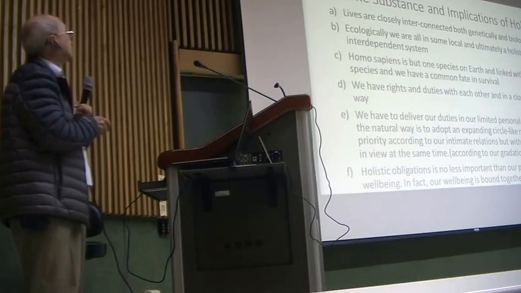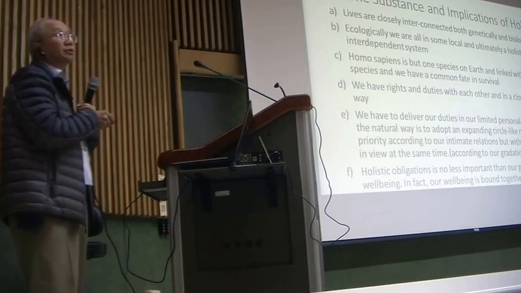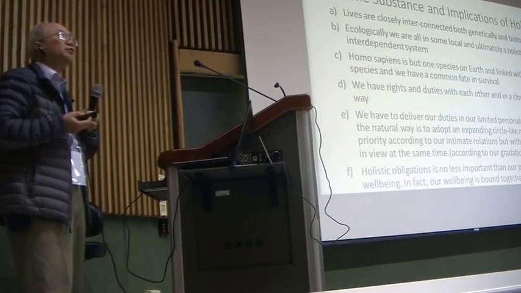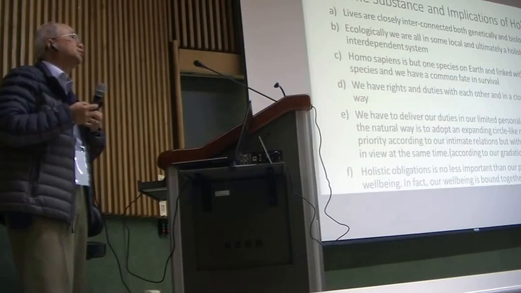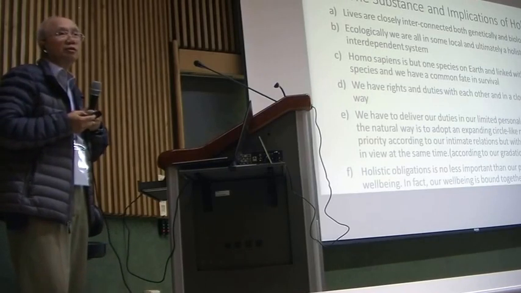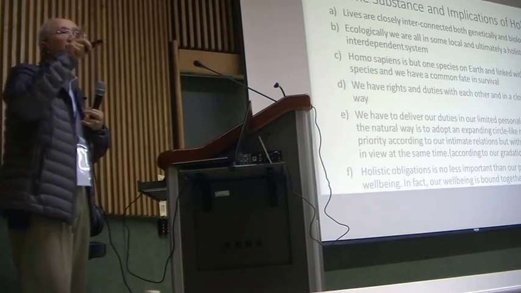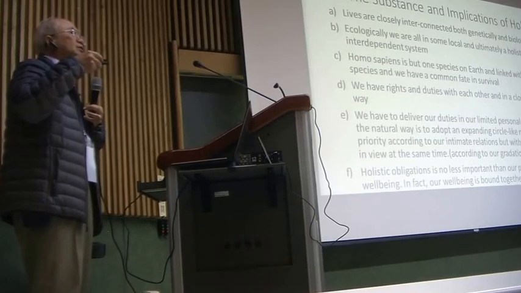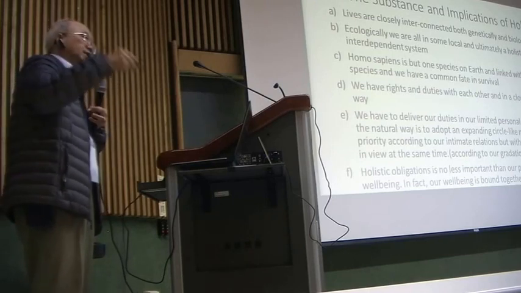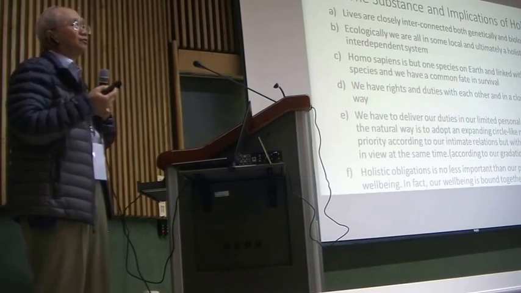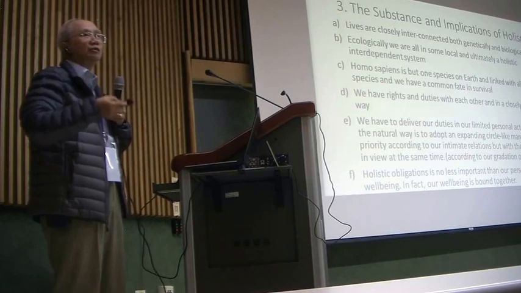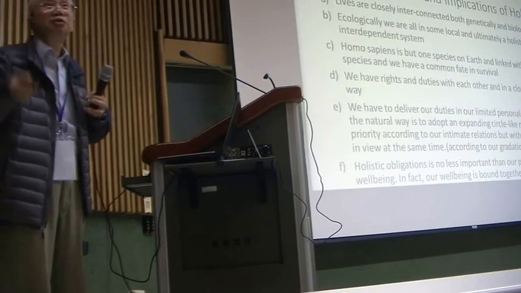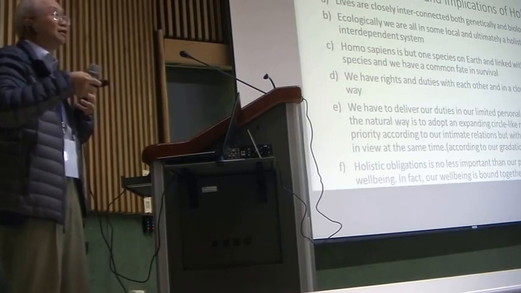So our lives are closely interconnected, both genetically and biologically. Biologically, of course, we are only one species among all the life on Earth. Genetically, actually, we make very little difference between species. Our difference with monkeys in genetic terms is no more than 5%. That's why sometimes we talk about genetic ethics. If we try to enhance or change our genetic components, there may be a risk that would make our offspring, our sons and daughters, into another species, like we have the monkeys and the human being today.